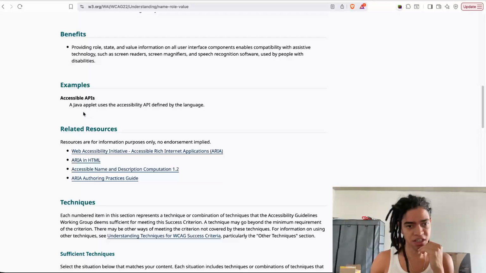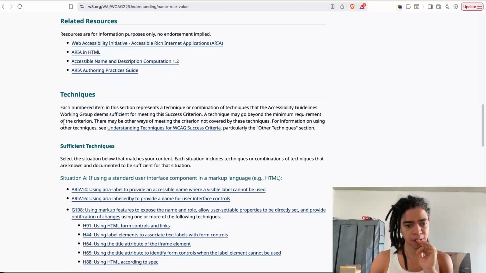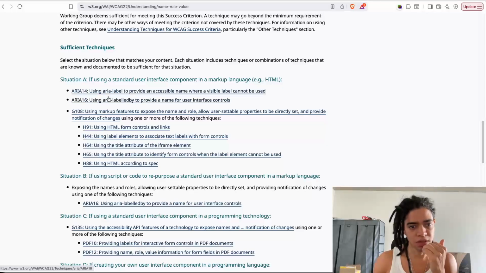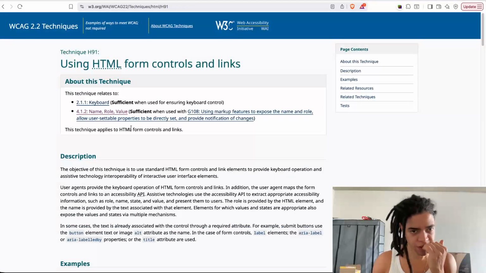Accessible API. A Java applet uses the accessibility API defined by the language. Situation: if you're using a standard user interface component in a markup language, using aria-label to provide an accessible name where a visible label cannot be used, using aria-labelledby to provide a name, using markup features to expose a name and role, using HTML form controls and links.